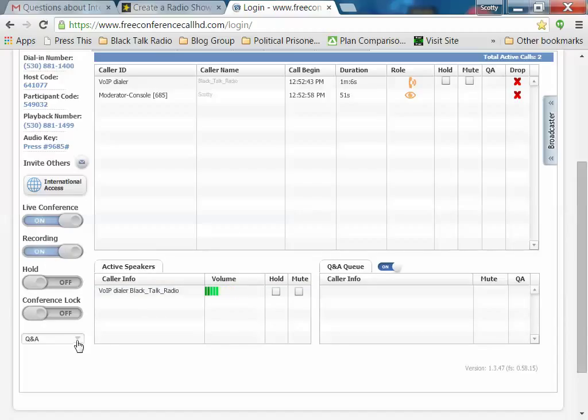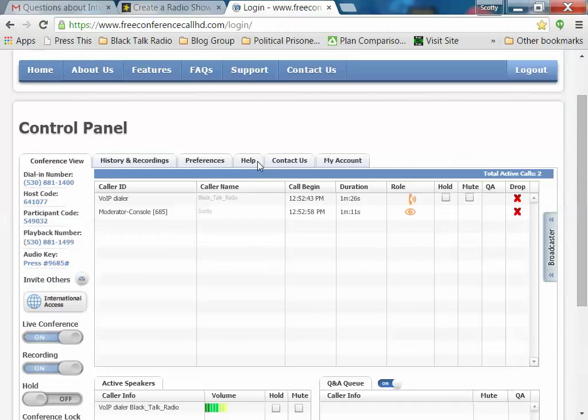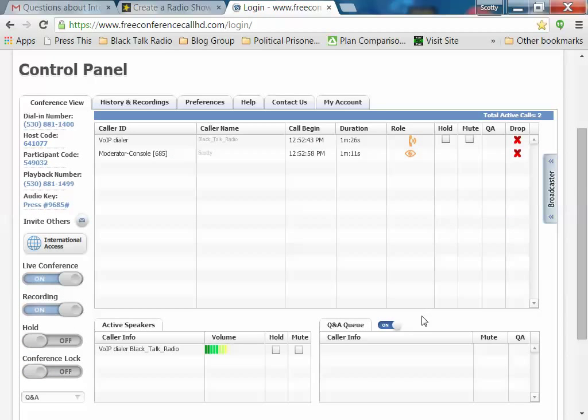You have different ways that you can conduct the conference line: the question and answer session, or you could put it in lecture mode, or you could turn it off and everybody comes in unmuted. But you don't want that. Just put it in question and answer session. If they have a question or comment, all they need to do is hit *6 and 1 to signal you down here in the question and answer queue, and then you can unmute them and they can ask their question. Otherwise, they'll just be up here and they can listen. So that's how you stop that.